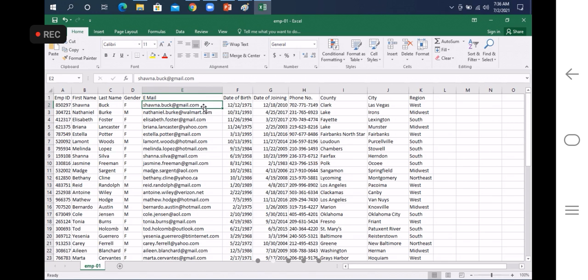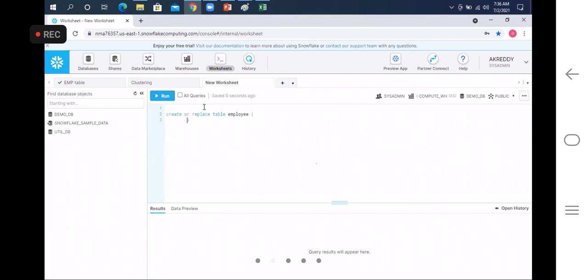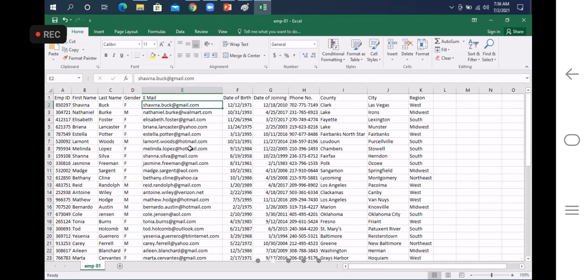So by looking at it, how will we get to know the table structure? Sometimes, according to our experience, we can judge the table structure, or in most cases our end users, which means our consumers, will give the table structure, meaning which column has to be first and which data type it should be.